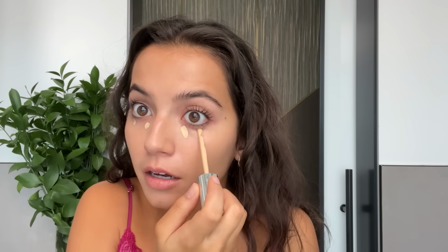This is really light coverage, y'all, because I don't like to feel the makeup on my skin. And then for the concealer, it's called Il Maquillage. It popped up on some ad one day and I was like, okay, let me see. And it's like, we'll match your color perfectly. And I was like, okay. And they actually did. They did a really good job. I'm gonna put a little under the eyes to pretend like I did not wrap at 4 a.m. yesterday and then wake up hella early.